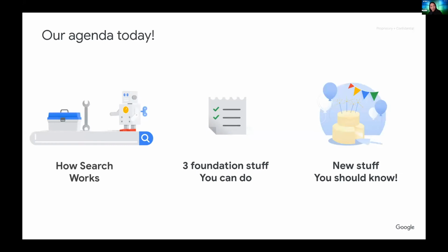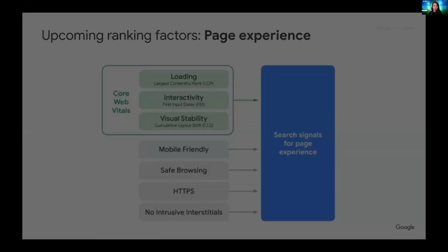The very last thing we will talk about today is some upcoming new things in Google Organic Search. There are so many new things, ranging from structured data updates, image search updates, web stories, but today we will only talk about one thing that should be applicable to all of you and is also related to what we covered earlier in this presentation. And that will be a new upcoming ranking factor, which is called Page Experience Benchmark.